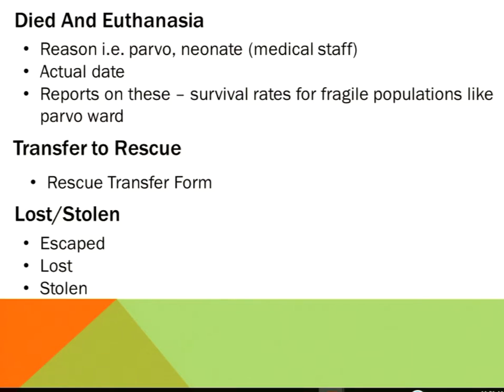Make sure you have the actual date recorded. That sounds a little weird, but sometimes you'll have a foster that'll come in and be like, hey, I only have this one kitten. And you're like, well, I show you have 5 kittens. Oh yeah, 4 of those kittens didn't make it. Don't enter them all on that day, because when you run your reports, it's going to look like you had a bunch of deaths that day. Enter it in the computer system the actual day. Well, this one happened 3 weeks ago, and that one happened 2 weeks ago, and this one happened last week, that kind of thing. So enter the actual date.